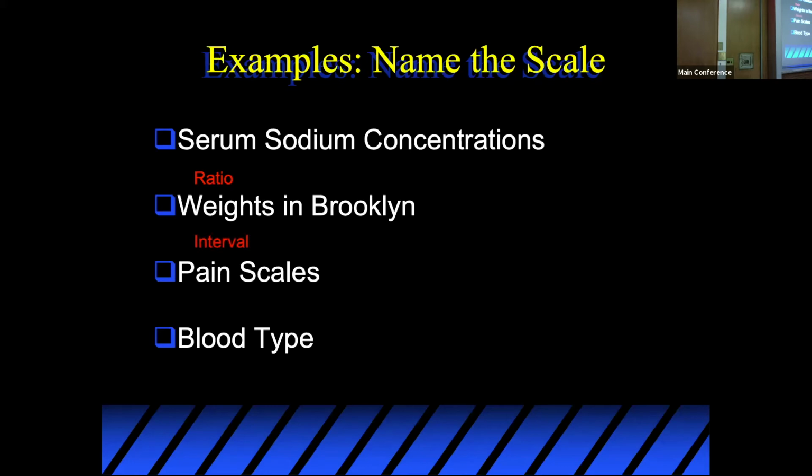How about pain scales? Pain scales, 1, 2, 3, 4, 5, up to 10. Is it ordinal, nominal, interval, or ratio? It's ordinal because there's just a label to the amount of pain, right? And it's ordered. But the difference between a pain scale of 1 to 2 is not the same as between 2 and 3. It's just a way of categorizing it, categorical data. And blood type? Blood type, A, B, and O, and RH, and all this other stuff. It's nominal because we just put a name, we just put a label on something, right? And those have important implications on how you describe the data, the central tendency, and the variability.